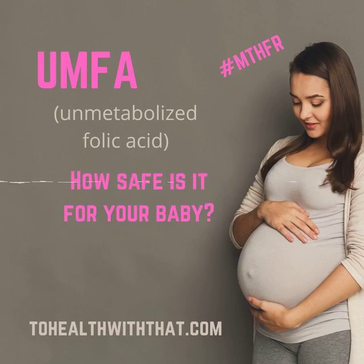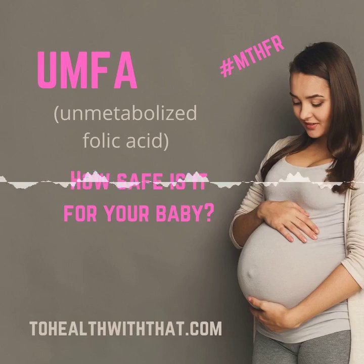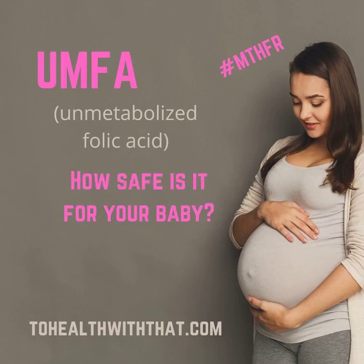This isn't really a functional space for folate. It has been absorbed, but it hasn't reached useful cellular tissues. Red blood cell levels, however, measure the amount that's actually inside of cell spaces, and therefore doing something useful. The study didn't differentiate between MTHFR or non-MTHFR or any different types of folate intake. It simply compares two different doses of folic acid. One group received about 1.1 milligrams of folic acid in their prenatal vitamins. The other group received the prenatal vitamin amount plus an additional 4 milligrams, to bring them to a grand total of 5.1 milligrams or 5,100 micrograms of folic acid. So there's a low-dose group and a high-dose group.